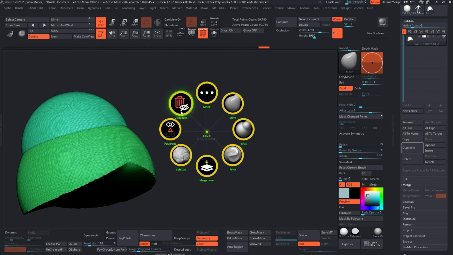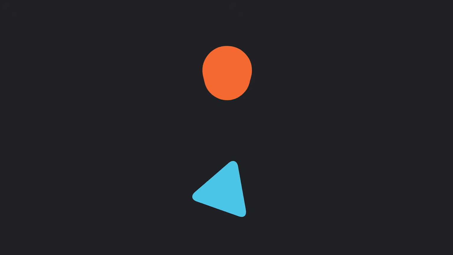Now that covers everything that I wanted to show you in terms of what RadialZ is, why I built it, and how I set my own menus in case you want to replicate them or try to set them up in a similar way. This is how I do it, and this is the thinking behind how I set this up and why I built it in a specific way.